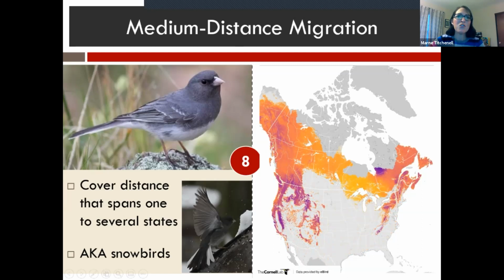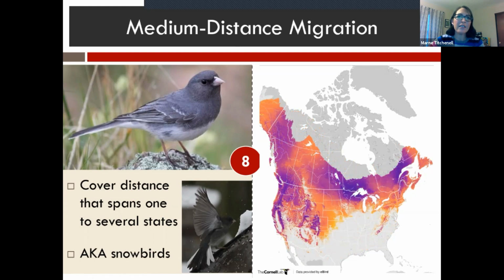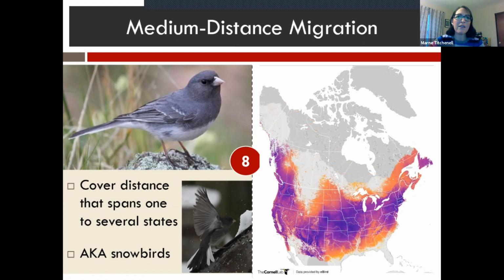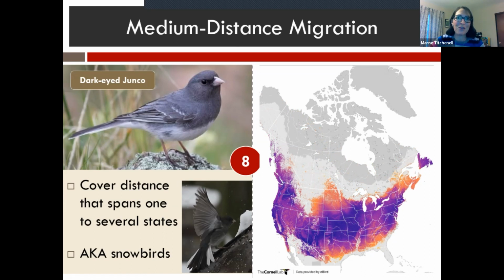So their breeding grounds north of us, though you in the lower peninsula, you do have some breeding populations of this bird. But then they move down during the winter. So at least for those of you in the lower half of Michigan, and for me in Ohio, we see these little birds showing up, the dark-eyed juncos showing up during the winter. So they really are our snowbirds.